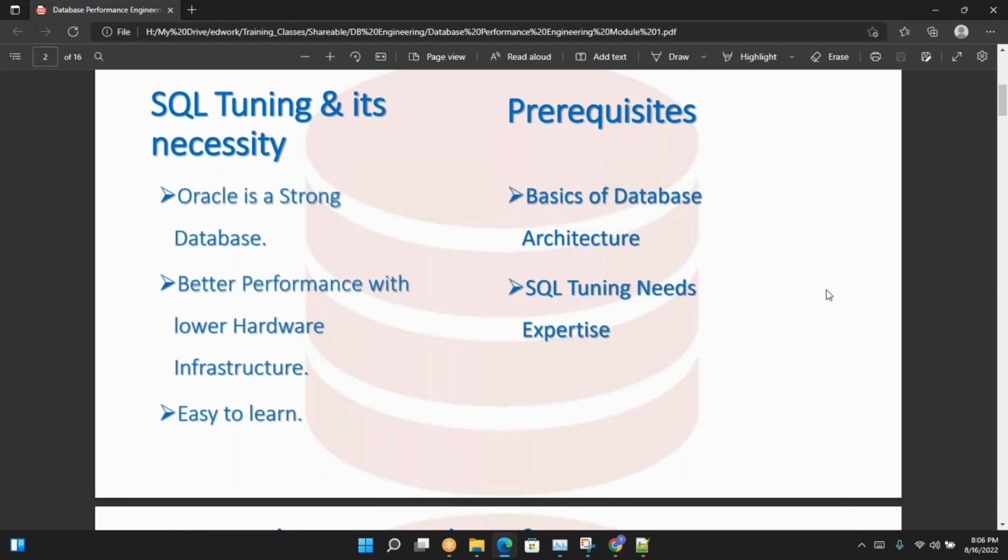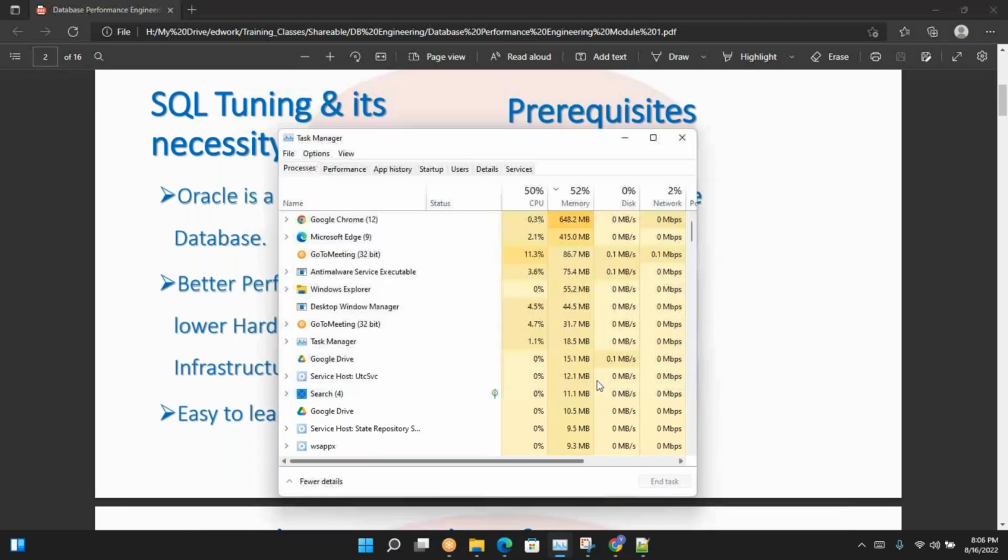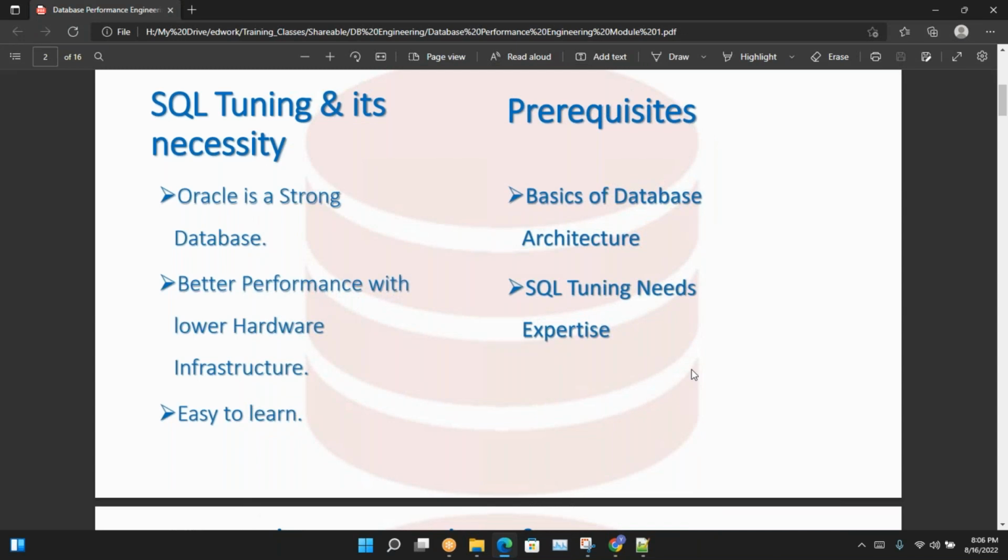To tune a query, before we can understand the problematic area in it, we need to know how to find it, because if we want to fix it, we need to find where that problem is.